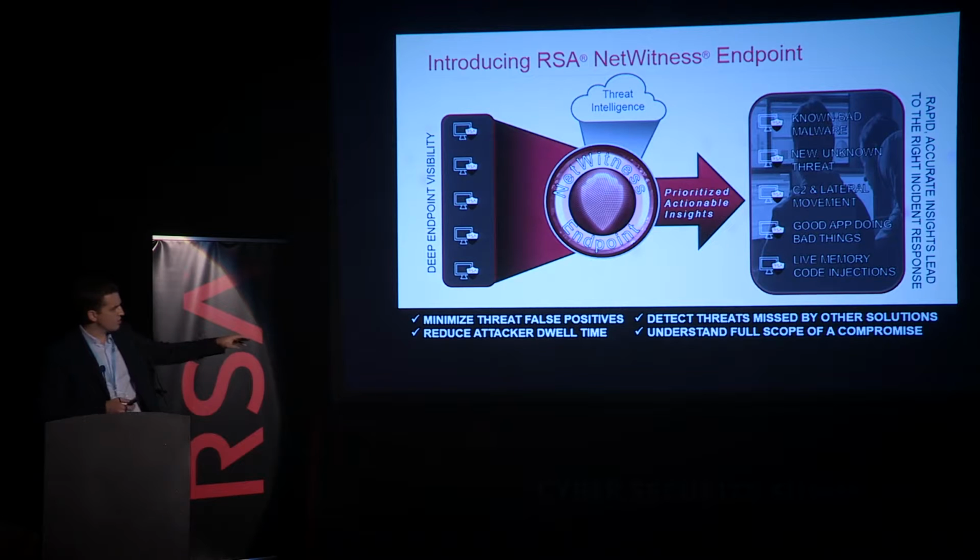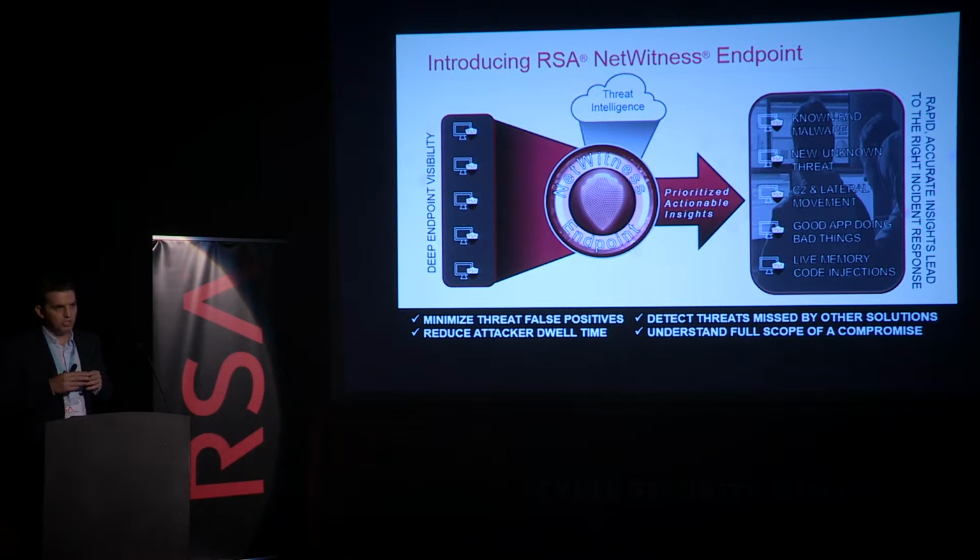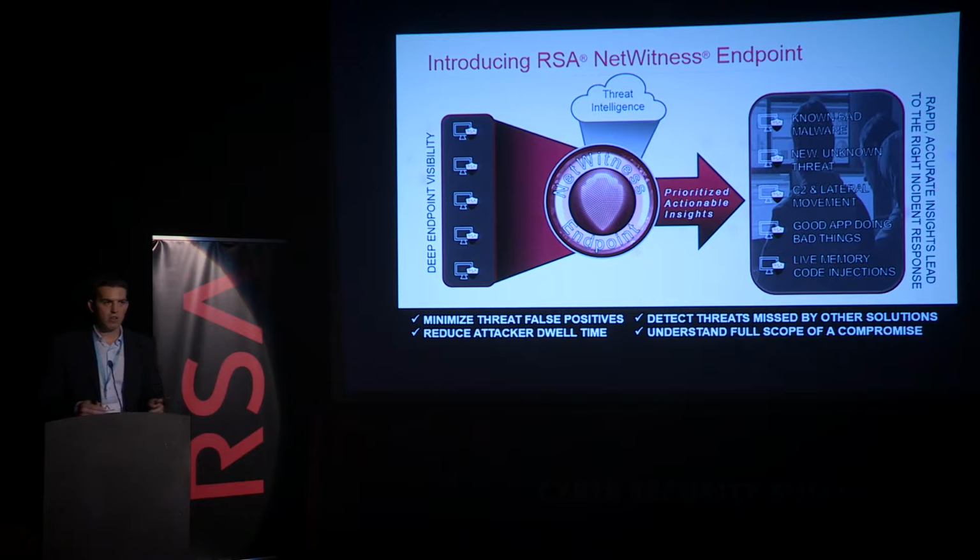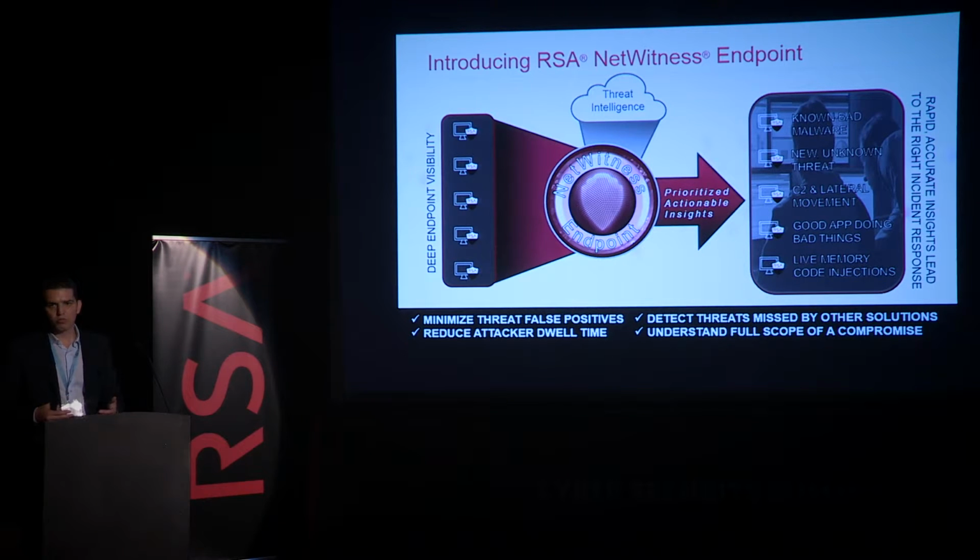And one of the points is also that you need to understand the full scope of a compromise. If something bad happened, you want to know what happened, how it happened, and how they exfiltrated your data. So you want to have better security controls. This is what we are trying to achieve here: to collect everything, to have visibility, and at the same time understand what happened.